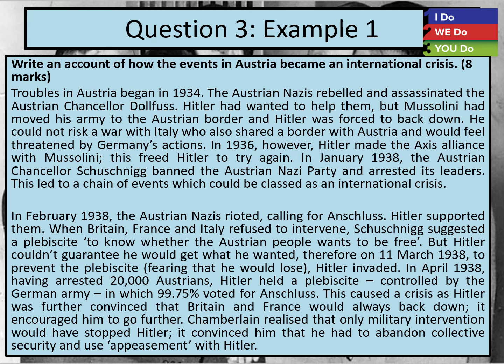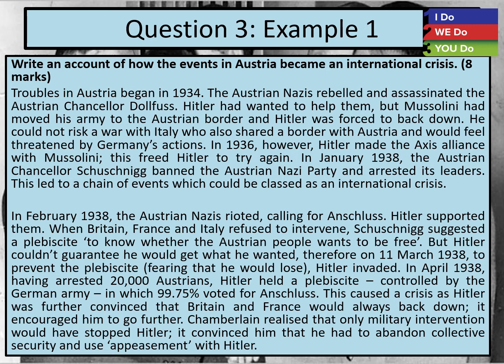So notice about that first paragraph a number of things that I've done. I'm clearly showing, aren't I, the chain of events and how this is evolving over time. I've used dates on a regular basis here, and shown how one thing leads into another. Also, of course, at the end, I've related it to international crisis, and I've used some good detailed knowledge about the events. Let's have a look at my second paragraph.